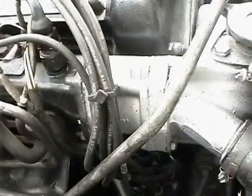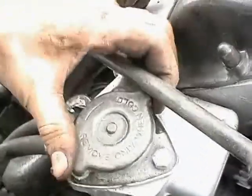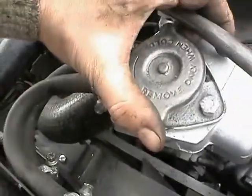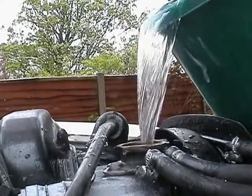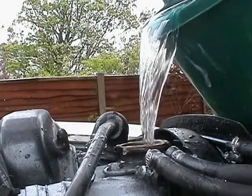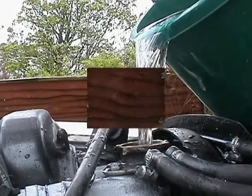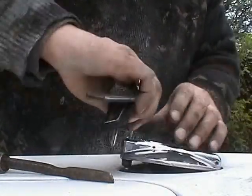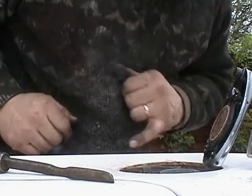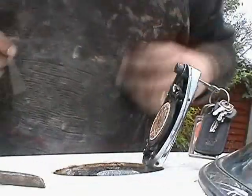So let's fill it up with some water now. Now to fill her up with petrol.